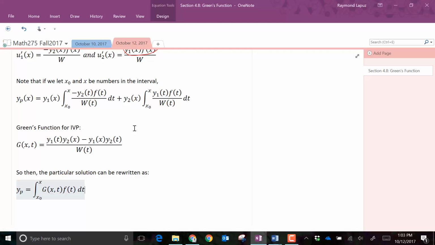Okay, see what happens? The f of x was pulled out of Green's function, and it's part of Green's function when we integrate, but we pulled it out, and then we're going to put it back in here when we're integrating.